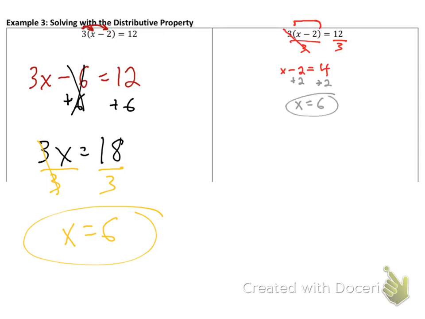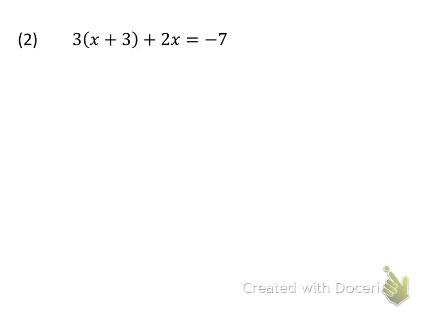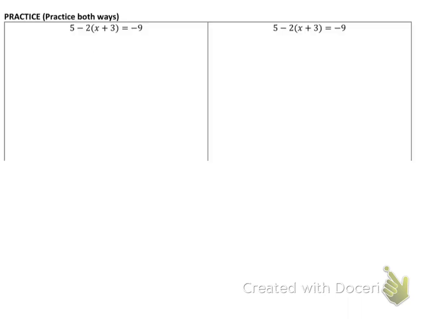And you'll notice we got the same x in both examples. Because it doesn't matter which way I solve it, I should get the same x. And if you don't, then you probably made a mistake along the way. So go ahead, try that both ways. And then sometimes you can't just do it both ways. So in the second practice example, you'll notice here you have to combine like terms. You can't just divide everything by 3. So it's very important to be able to identify which way you can solve your problem.